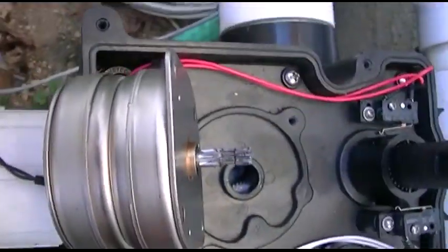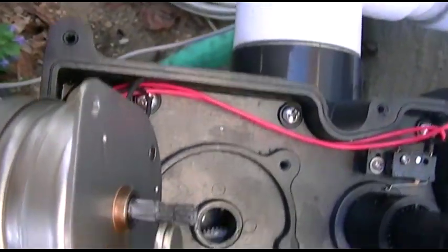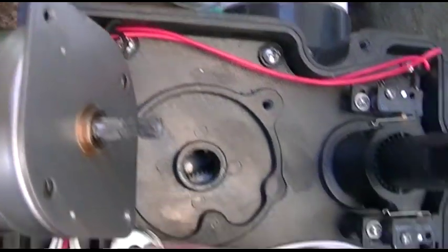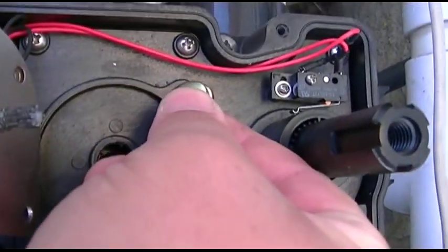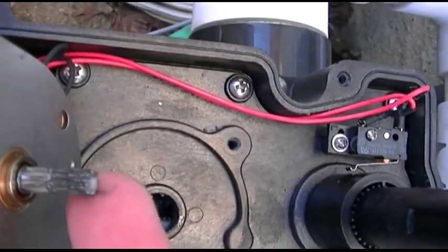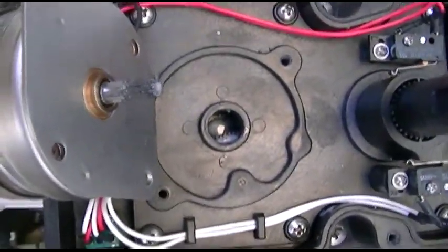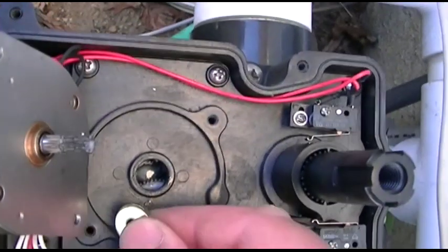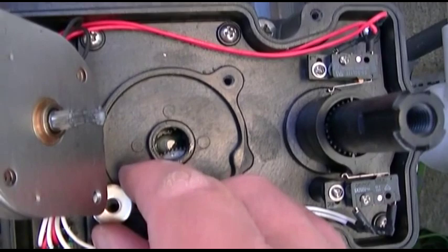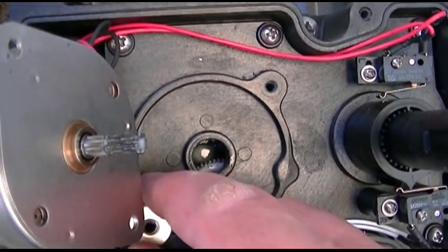Here's a couple of washers and if you notice, that's just about exactly the size of that worn area. So if I shim this by putting these two washers here and here, that's effectively going to lift the motor up and engage the end part of the gear with the gear train inside. In order to do that it's basically just a little bit of positioning, which is going to be very hard to do with the camera here.